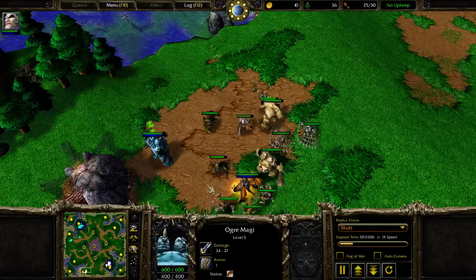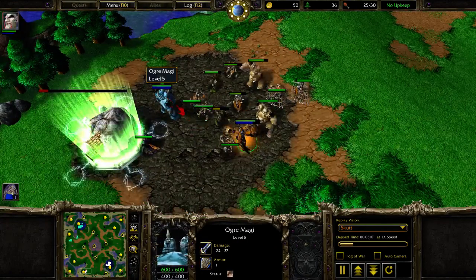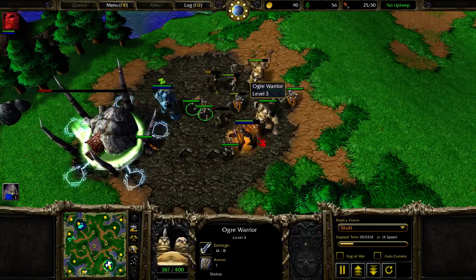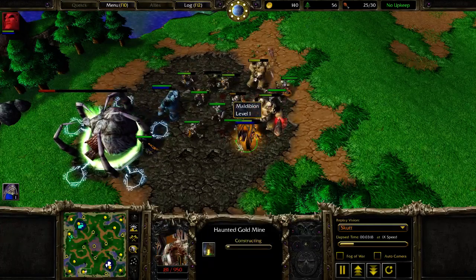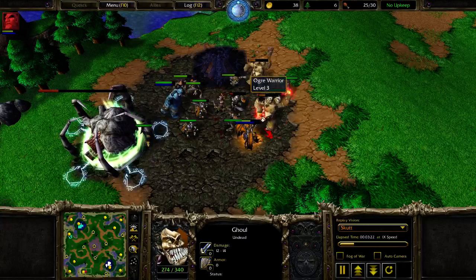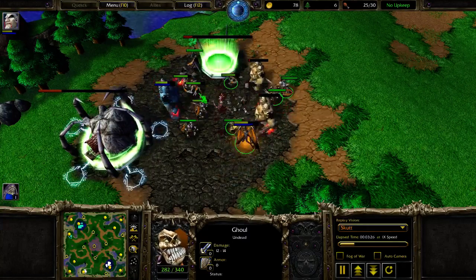Dreadlord obviously a great hero for expanding, because you can sleep the big creep. There'll be no bloodlust, no damage from this ogre. And you can focus down the small creeps first. And the sacrificial skull, obviously it gives the ability to build a quick Ziggurat, but also gives a bit of HP bonus to the units creeping.